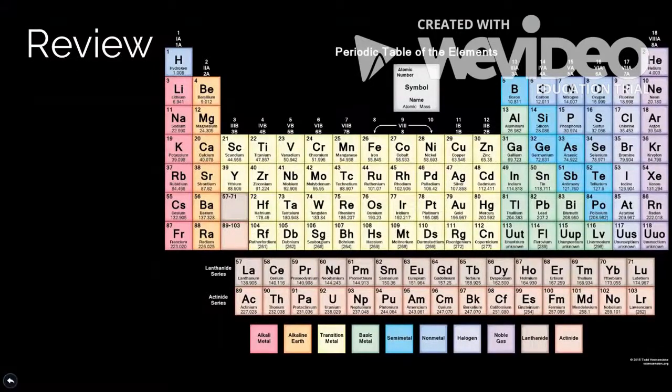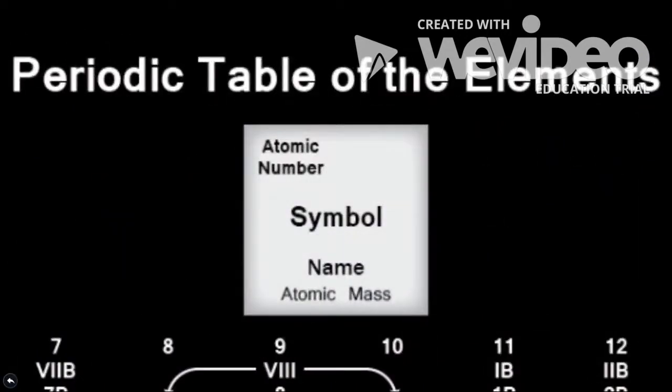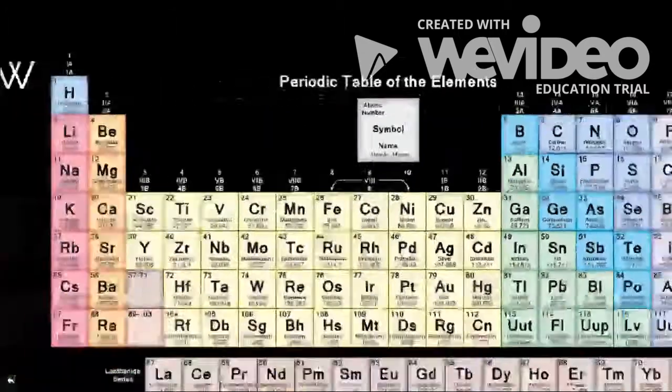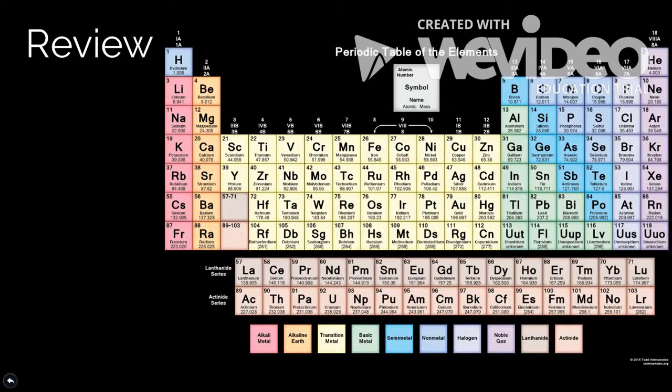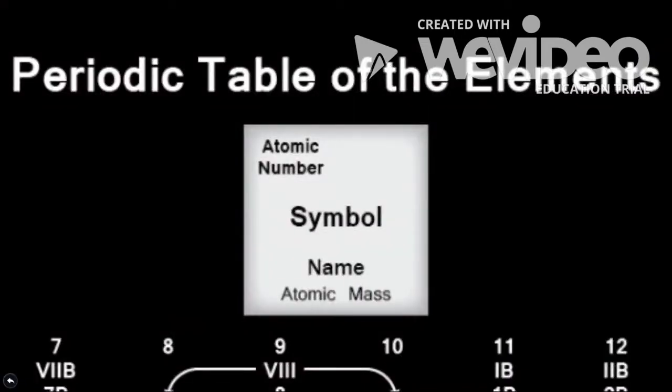Now, let's start with a little bit of review of the things that we've talked about so far. Just very quickly, we know that in this periodic table, we have these blocks with all these different elements, and it's telling us the specific information about each element. So just so we're able to read through these blocks in the periodic table, we know that on the top left, we have the atomic number. In the center, we have the symbol, just the one or two letter abbreviation for each element. And then underneath that, we have the full name of the element.